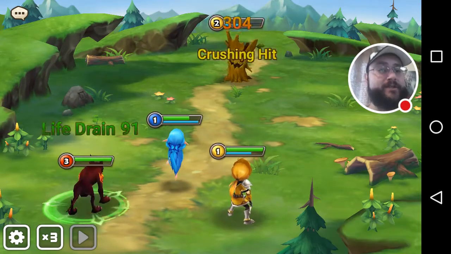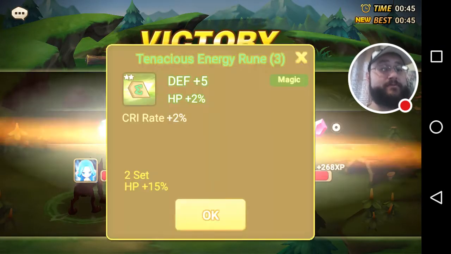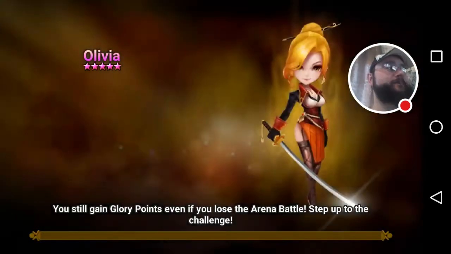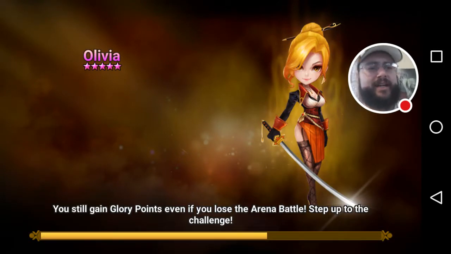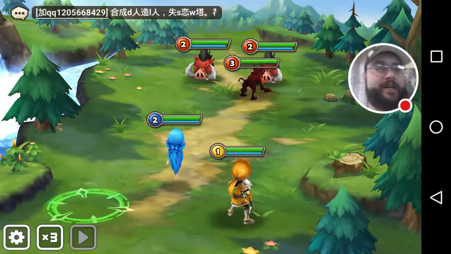Oh man, these trees went down quick. New best time. And a level up too. Leveled up the fairy. And look at that rune. That's actually a somewhat decent rune for this early game. Alright, so let's jump on to the next round world. It's kind of like Super Mario, like the old Super Mario games, how you actually have World 1, level 1 sort of thing, which is kind of cool.